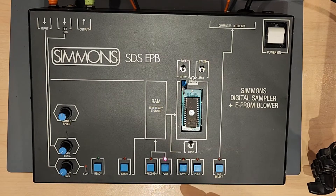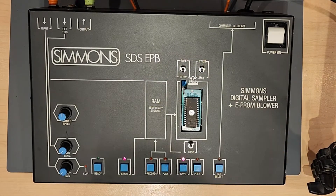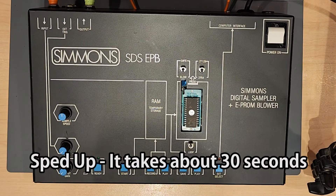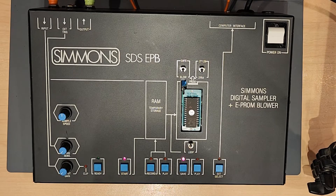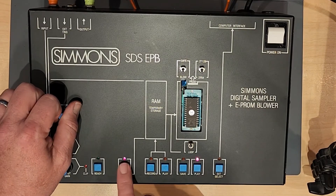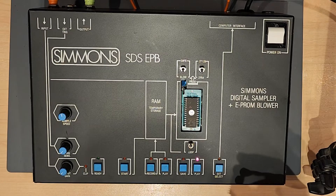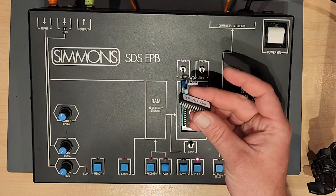Now I can save this on my EEPROM. I'm going to click Save and set the switch to blow — so now it's ready to record, and I'll hit Start. What it's doing is burning this sample onto the EEPROM. Sometimes they work, sometimes they don't — sometimes it takes a few tries. Let's see if it worked. It did! So I've got a programmed chip. Then I'd want to put a label on top of that — here's an example: it's a TR-707 kick that I've burned myself.